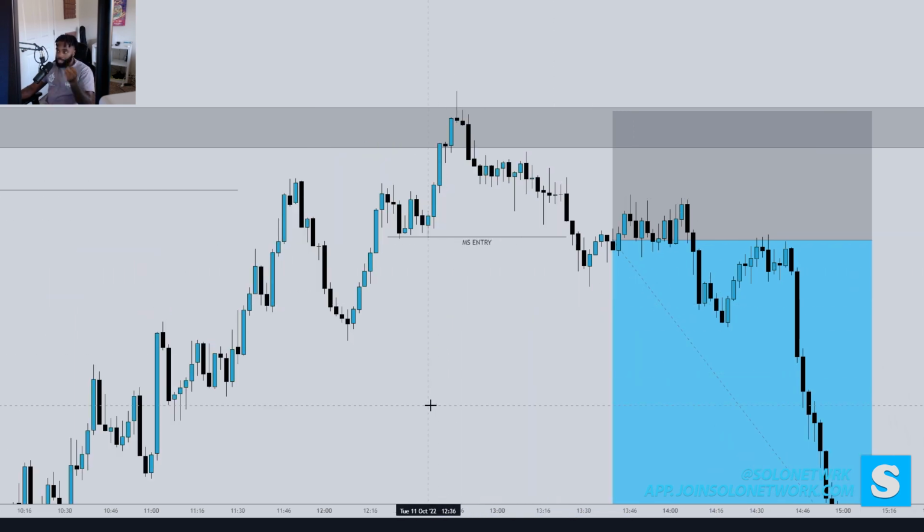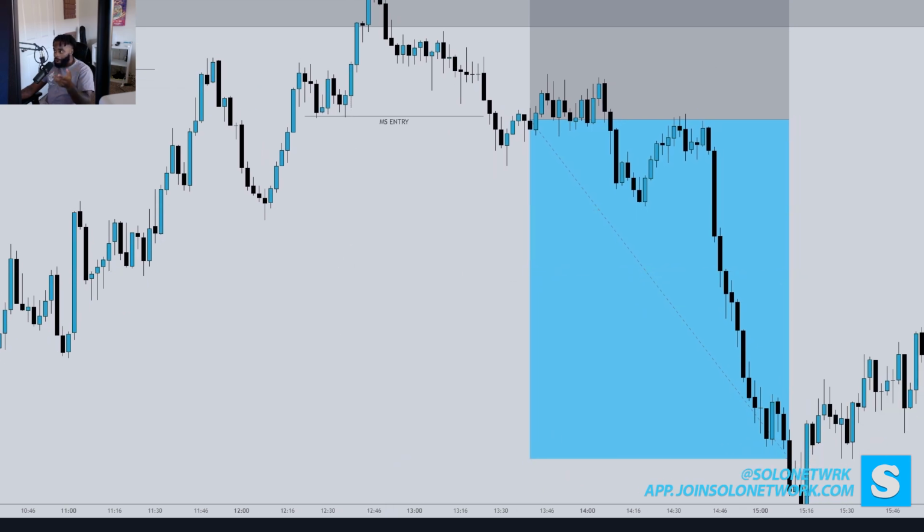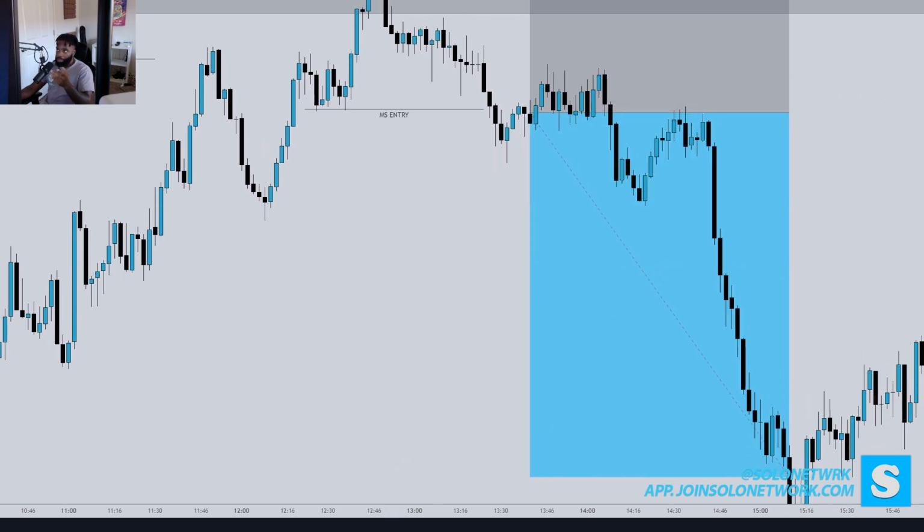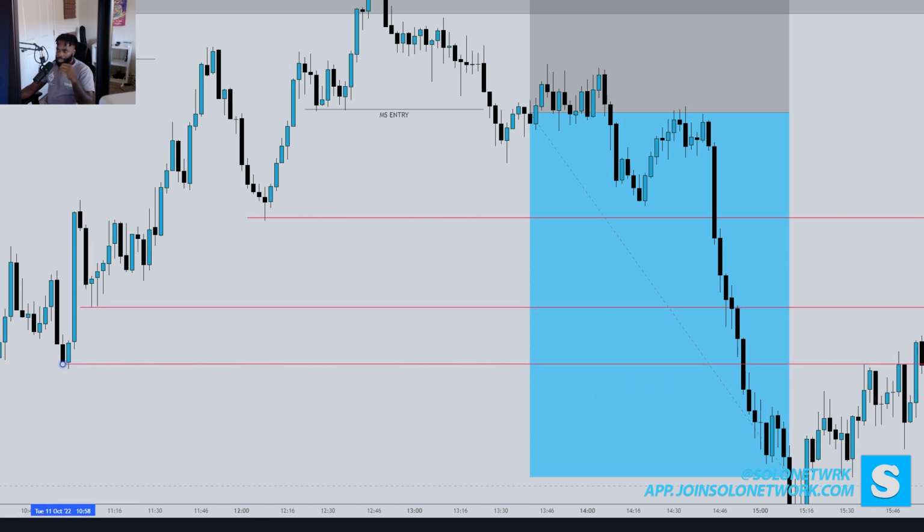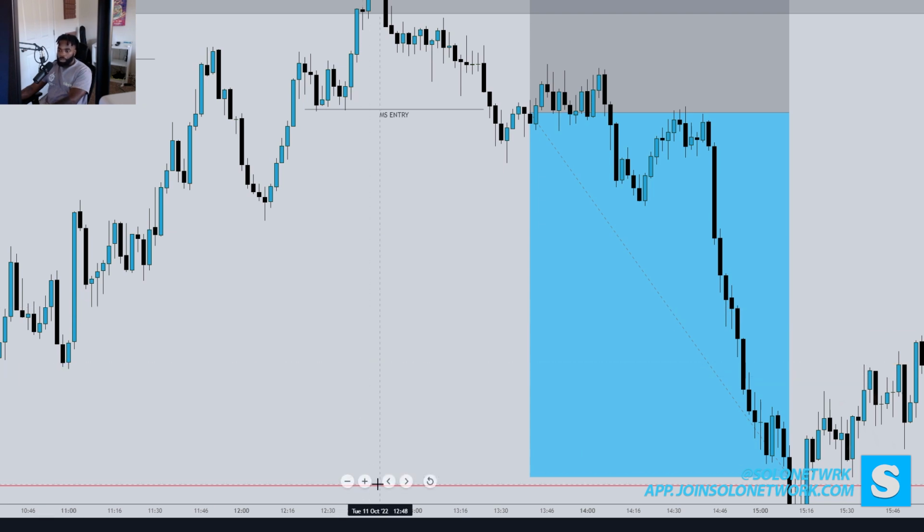And then if you guys are following me or know how I trade, you guys know I have multiple TP levels. So first TP level was essentially roughly here. I believe second TP level was either here or here, and the final TP level was down there. We hit all 3 to 4 of those TPs. So this is how you want to analyze the market when you are looking for entries. Now, this applies on any time frame. It doesn't matter what time frame you're on. This will literally work with any time frame.